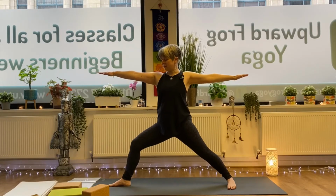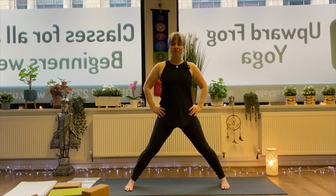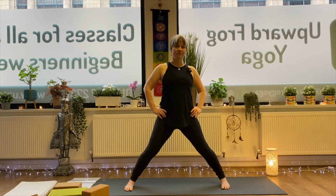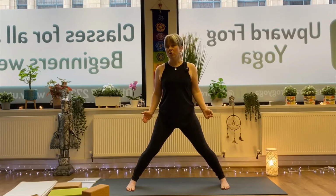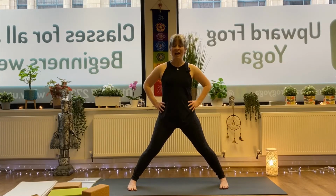And then breathe in. Straighten into your left leg, feet to parallel. And we're going to practice number 4, or is it 5? 5, wide leg forward fold. So, feet to parallel, or slightly bring your toes in. Engage into your belly, so lightly draw your navel to the spine. Hands to the hips, we're going to do variation A.